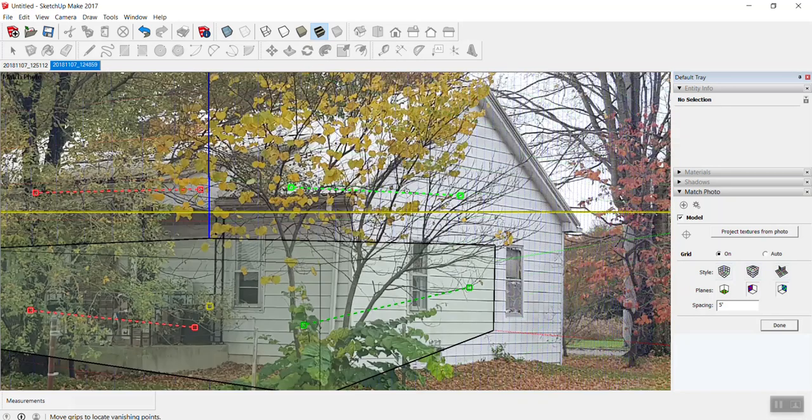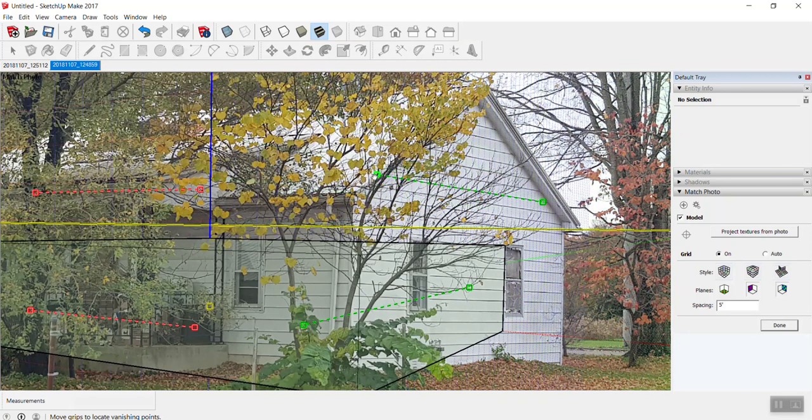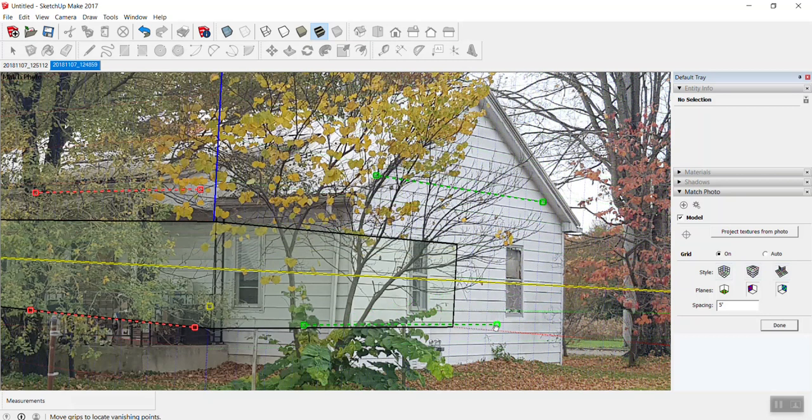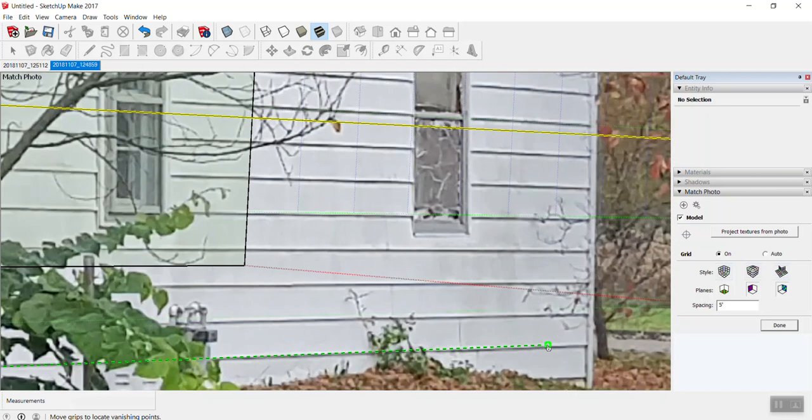And that'll be easier after we put our green lines in place. And I want these to be fairly far apart if possible.